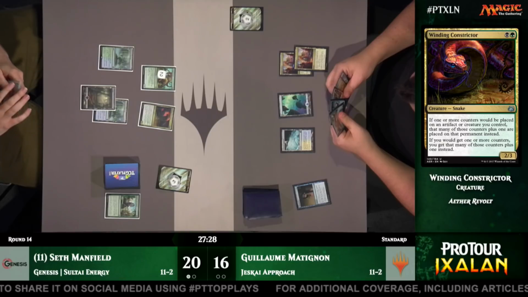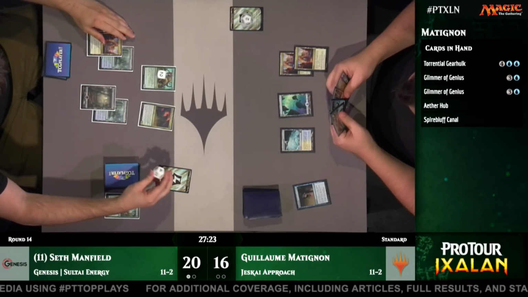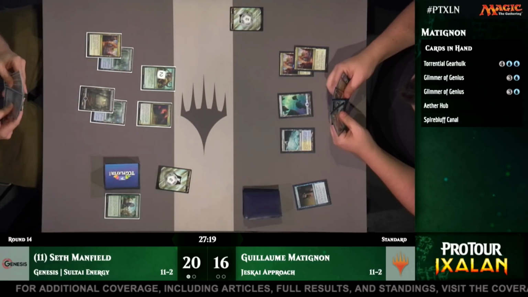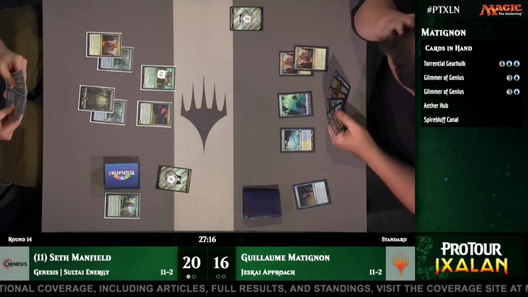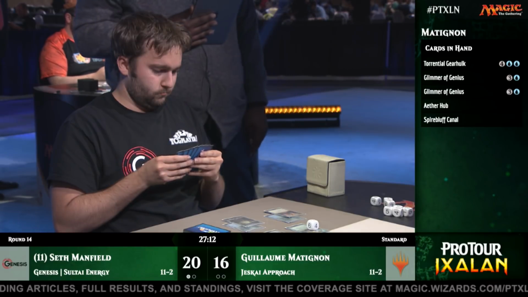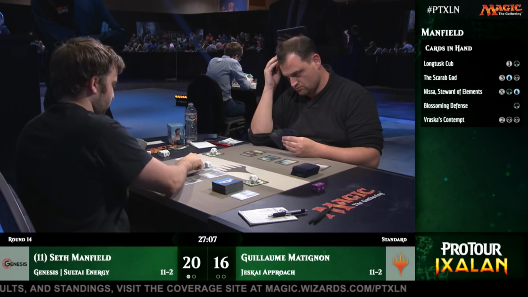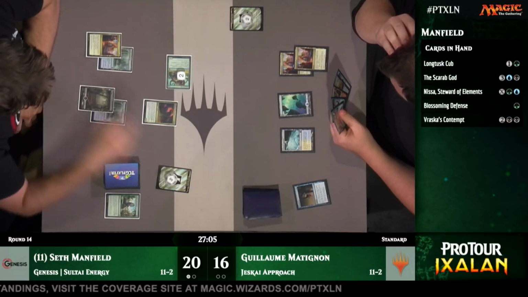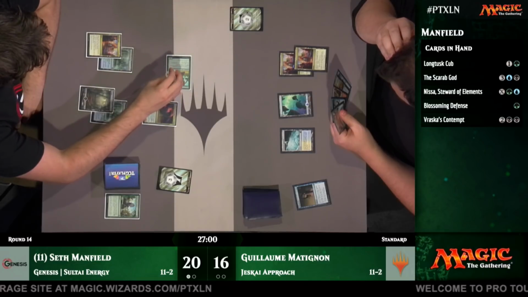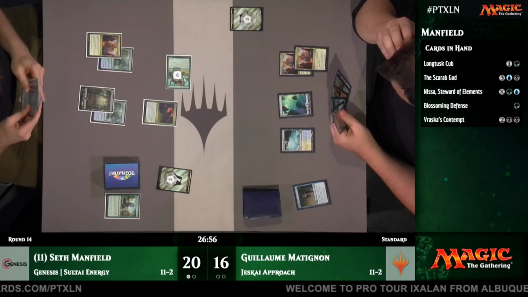Meanwhile, Seth Manfield able to get a whole lot going on. We're hearing that he did not have the sensor on turn. Okay. There was a slight misread on his hand there on my part, but that is ultimately going to potentially mean that Guillaume Matignon is just never able to really even get started in this game. Casting Glimmer of Genius on turn 4 in abstract, lovely play for your control deck, but not when you're already facing down this kind of a barrage of attacks. And Seth is a bit careful here. He doesn't want to just run into Settle the Wreckage when he already has such a powerful attack.